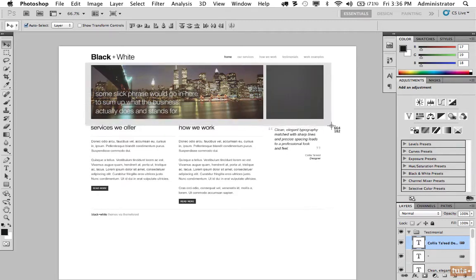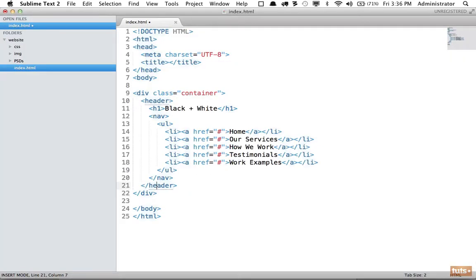place these two images within it as well. Now, how do you convert images that have text? Because we want it to be searchable. So in this case, he has a background image, but for our project, we're going to use HTML to add the text within it. So really, we just need a section for the image. For the time being, right after the navigation, we'll have an image, but I would like to be able to target it. And because it's the only image within the header, maybe we can leave it blank for now. But if we need to be more specific, we can always add a class later.